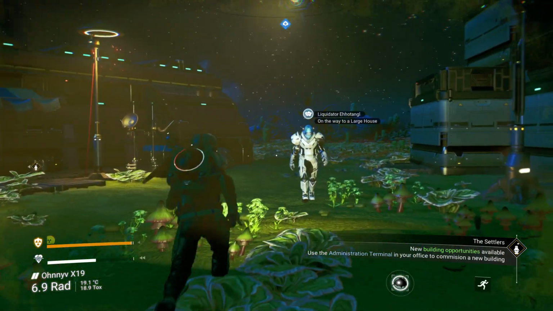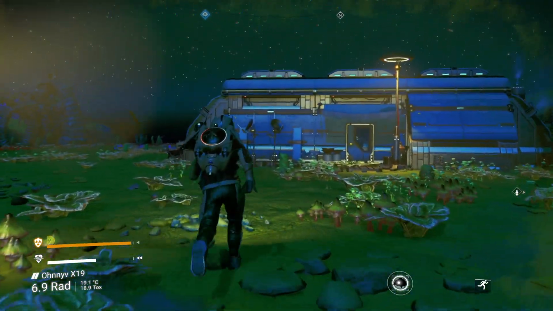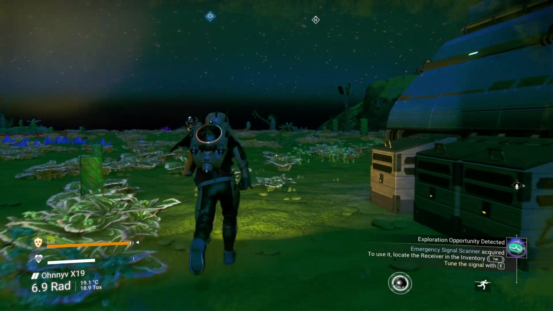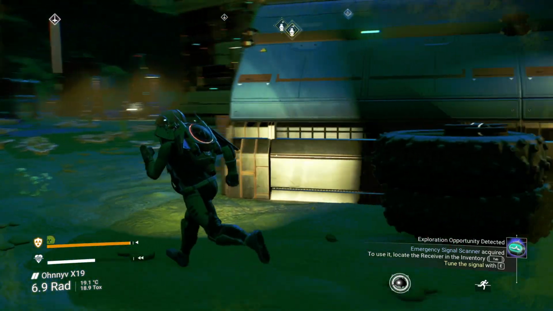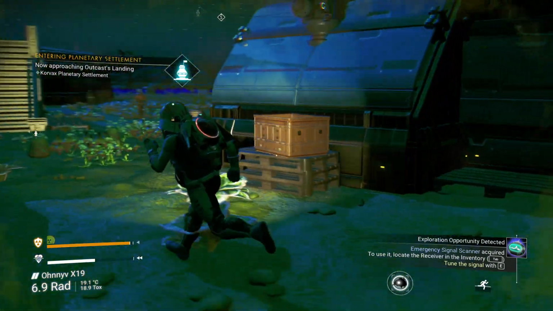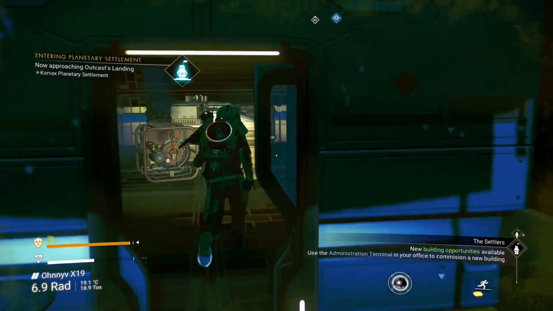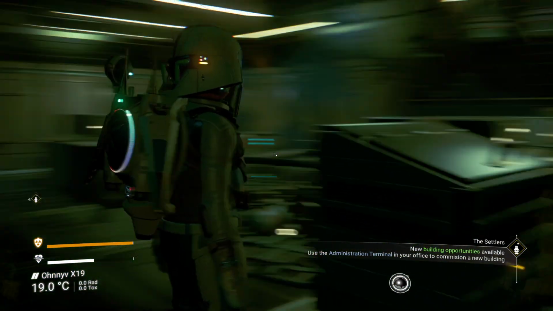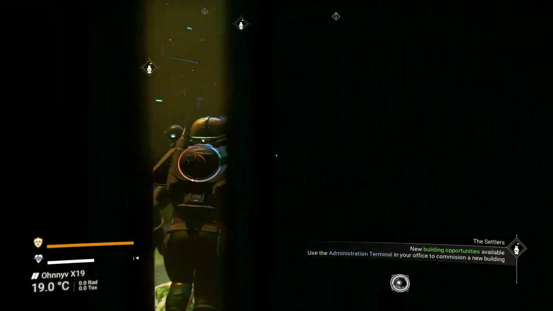That thing. Where's the saloon? Is it this? And is it completed? That looks like garbage cans. Yeah, I think this is it. I don't know why the entrance is in the back. This doesn't look like a saloon. I don't think so.